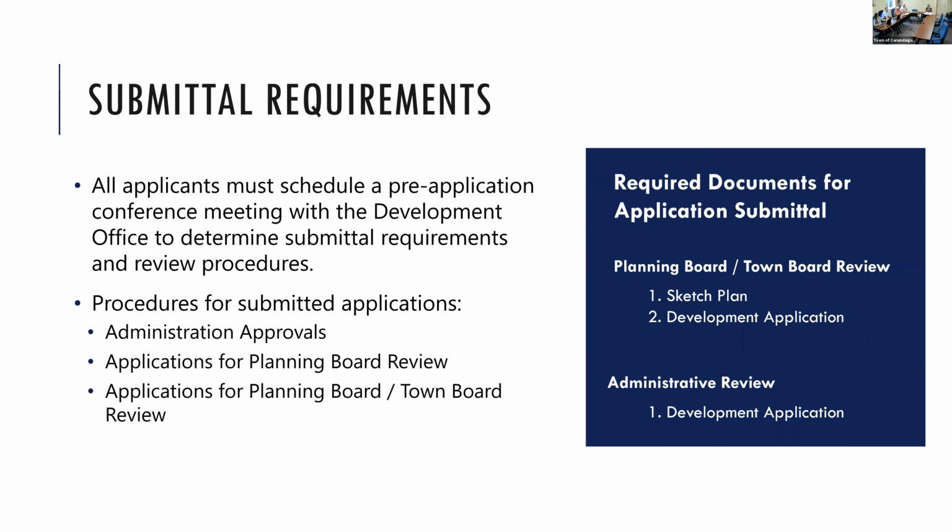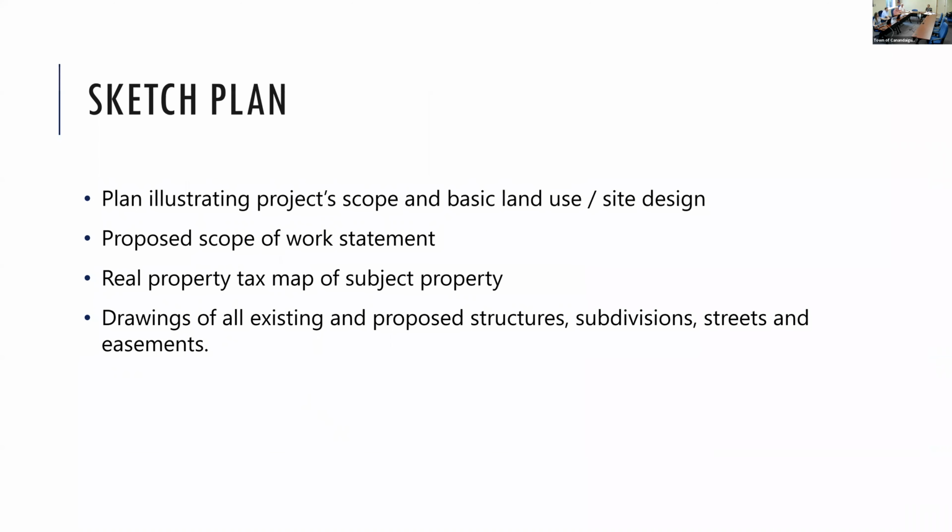An administrative approval, which is a pretty slim option of potential applications. Some applications will go strictly through the planning board for review. And then larger scale applications will go to both the planning board, town board, and then essentially back to the planning board. Very similar to our current annual process.